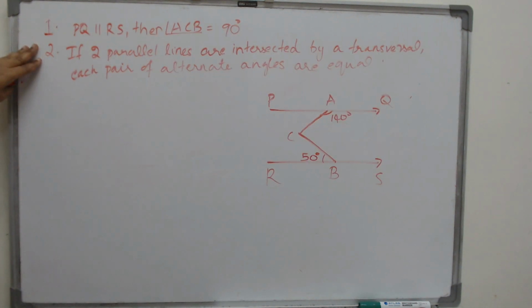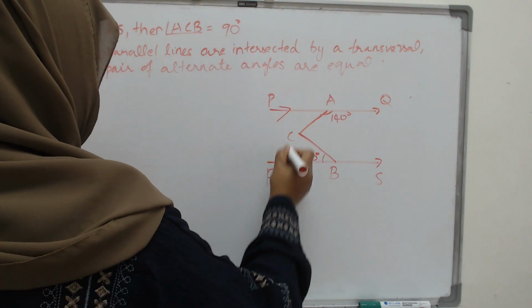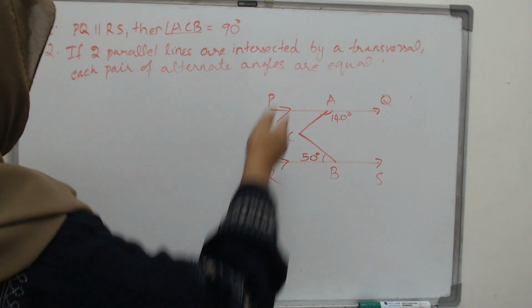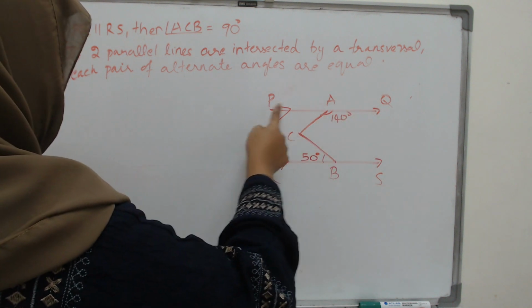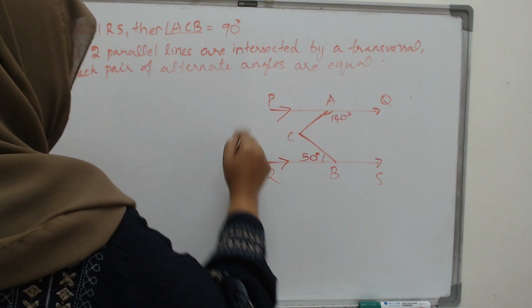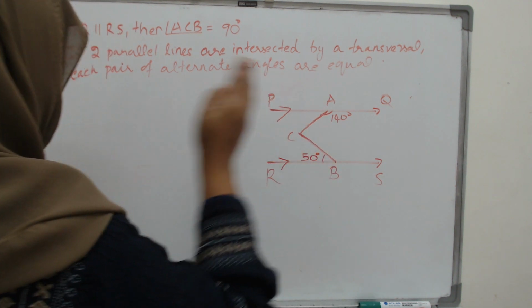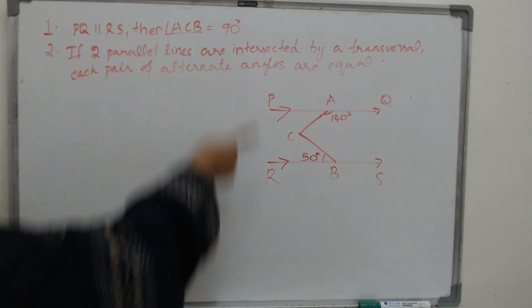Again, you have two statements here. You have to check if both are correct and if the second one is the reason for the first one to be correct. Now, look at the statements. You have two parallel lines, PQ and RS, and before you rush to think that there is a transversal, look carefully. There is no one line cutting both of them. What cuts PQ is AC. It stops at this point. What cuts RS is BC. It stops at this point. You do not have the same line cutting both of them.